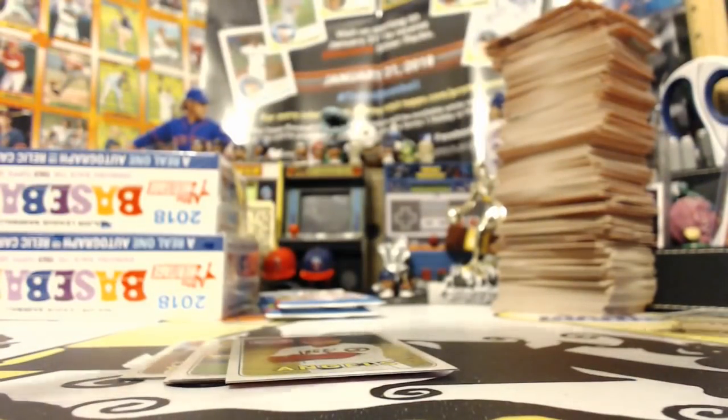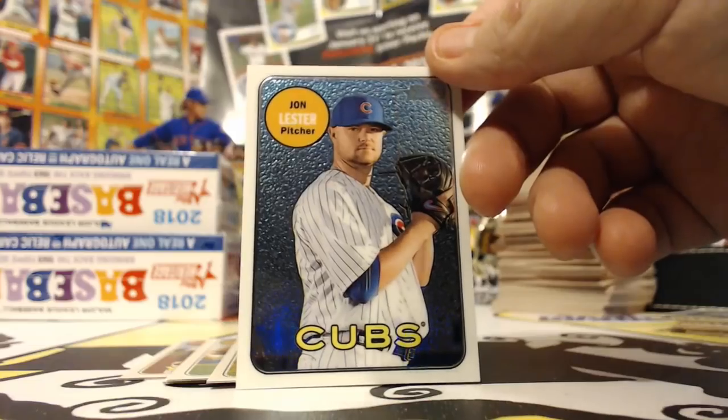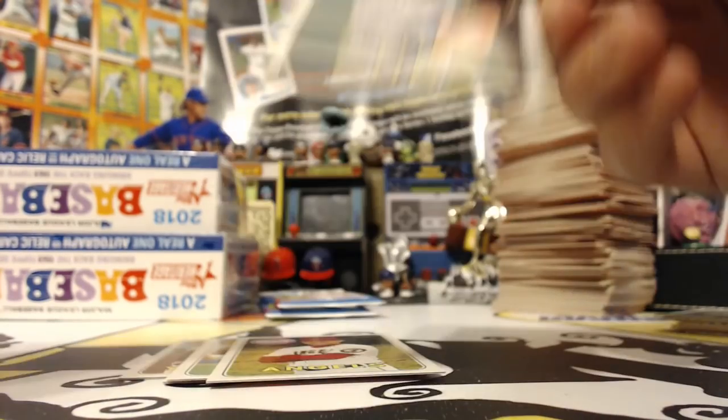All right, Jon Lester Chrome, numbered to 999 for the Cubbies. 42 out of 999. Jackie Robinson's number on the serial.